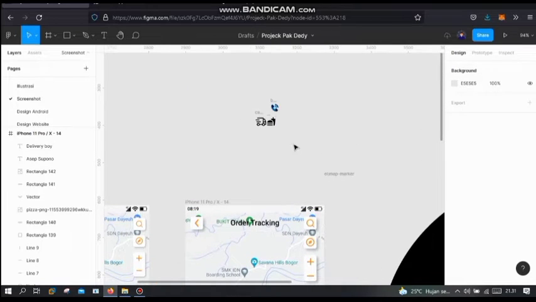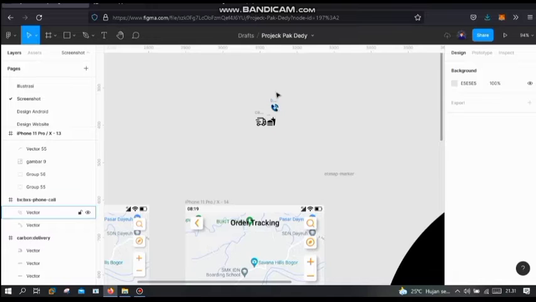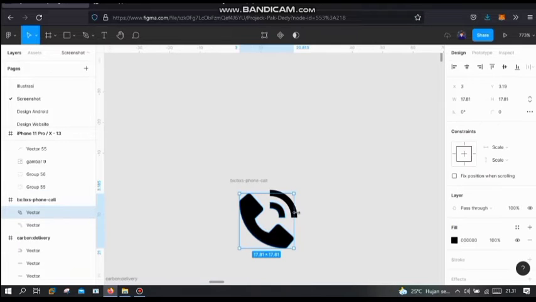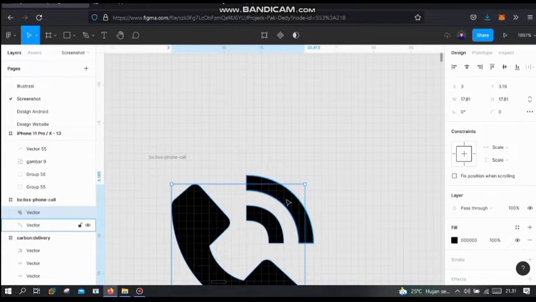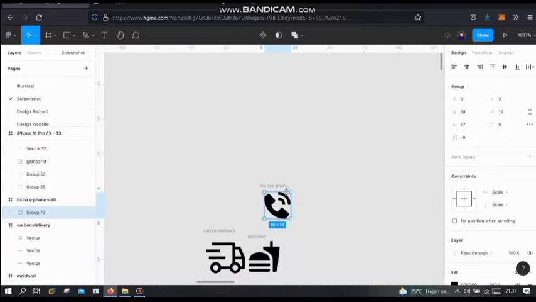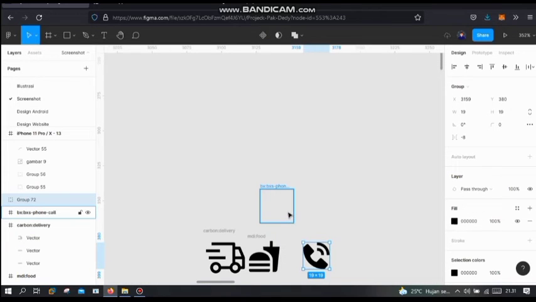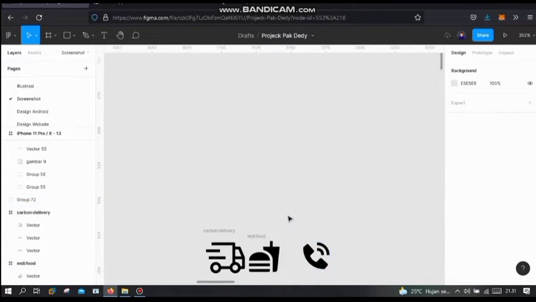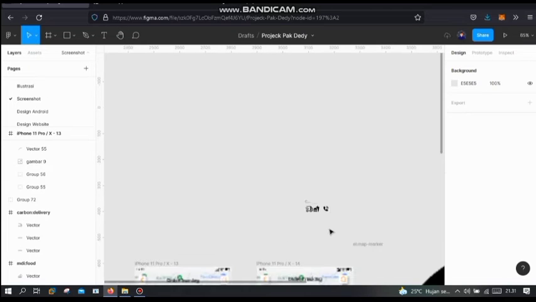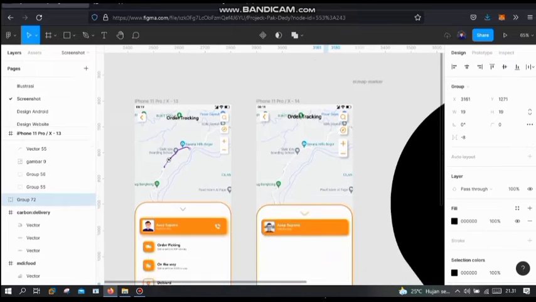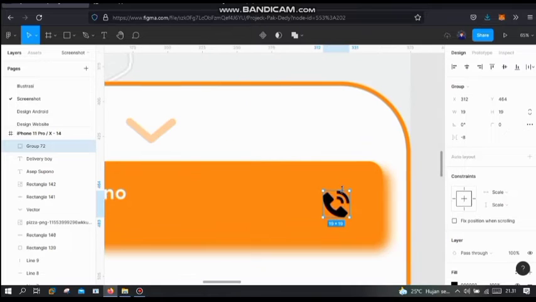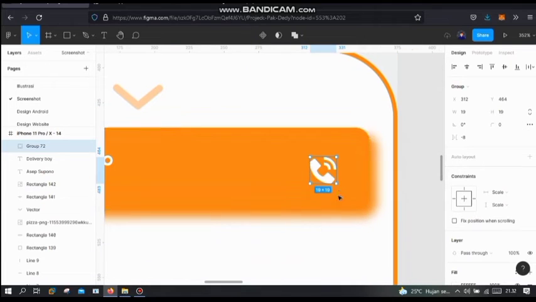Okay, after that we add an icon. Where is the icon? Oh, this. We select the icon and group. The shortcut is Ctrl G, and we remove the empty frame. After that we add the icon to the frame and we change the color to white.